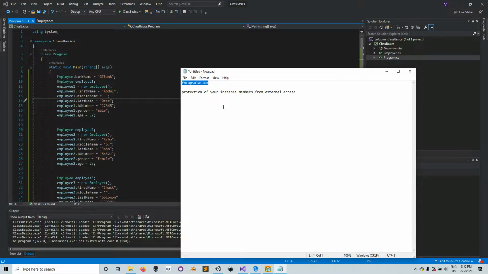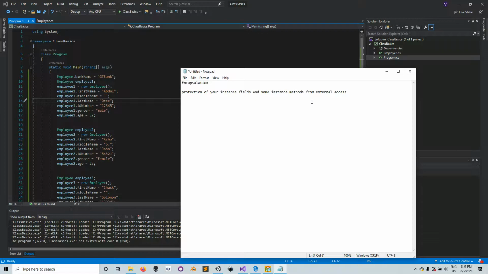So what you try to do is make sure that your fields and your methods are protected. Not all the methods, actually, because definitely you need some methods to be accessible. So let's say it is the protection of your instance fields and some instance methods.